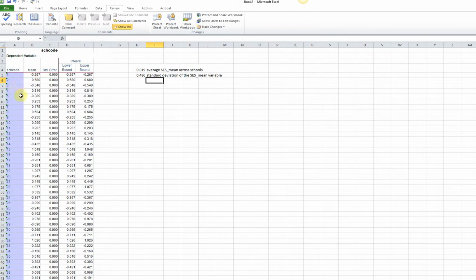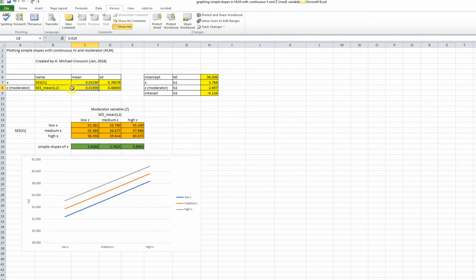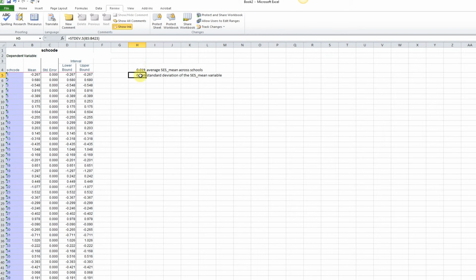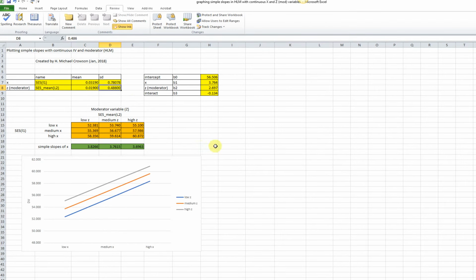So now I have the information that I need to type in right here. And so that's the 0.019 that we had previously, and then the 0.486 is the standard deviation. And that's it right there. And then I just plugged in this information from the multi-level analysis.